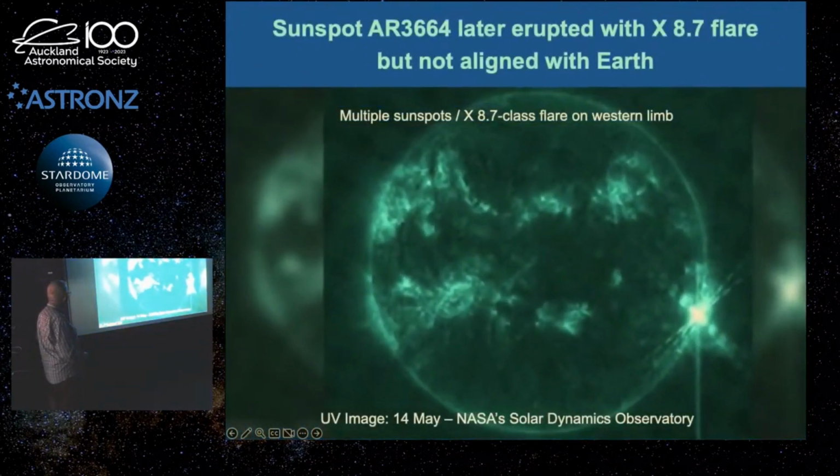It was gorgeous. This here is actually an ultraviolet wavelength. Here there are ultraviolet wavelengths. A few days later, it actually sent off a more powerful one, an X8.7 flare, but fortunately it was not aligned with Earth. The one that was aligned with Earth was over about here. The sun had rotated around, it was about 3 days later, and here it is just as it disappears around the western limb of the sun. So it wasn't aligned with us, but that was a much bigger flare again.